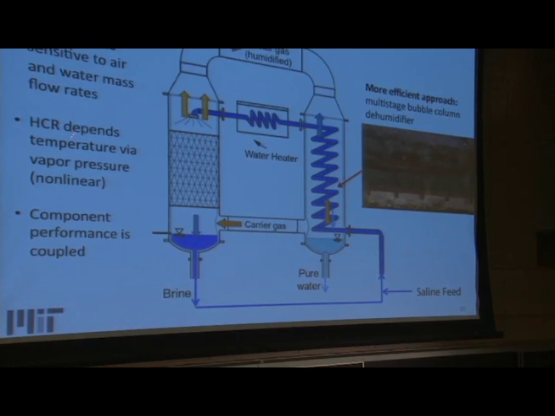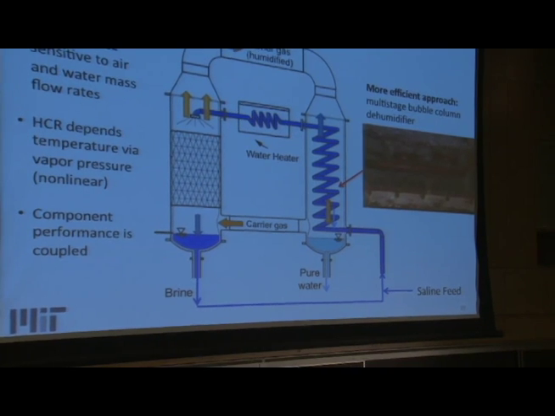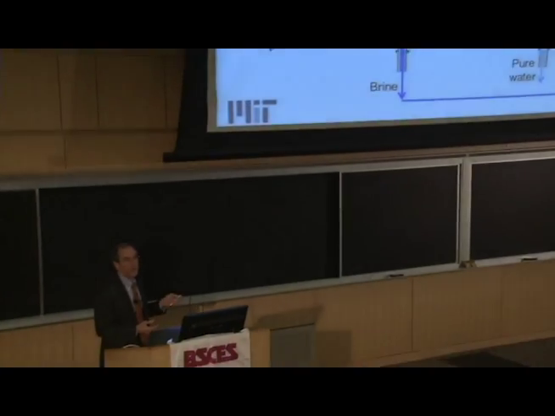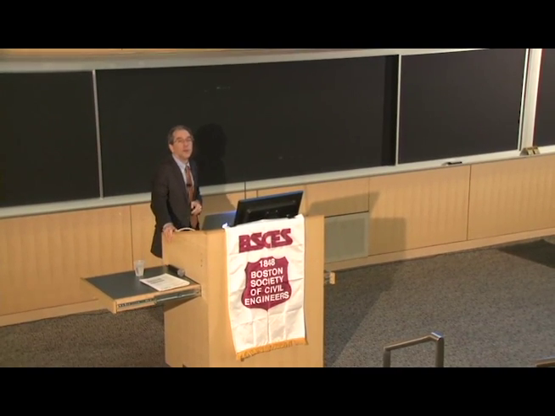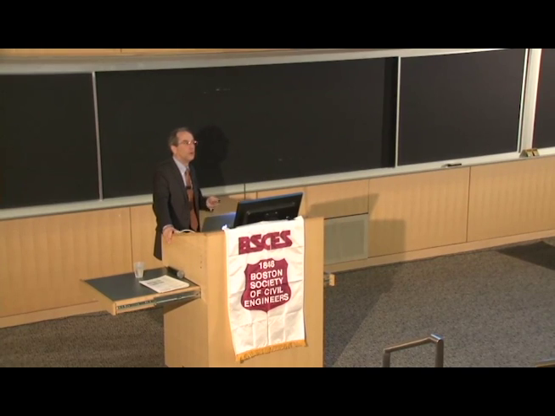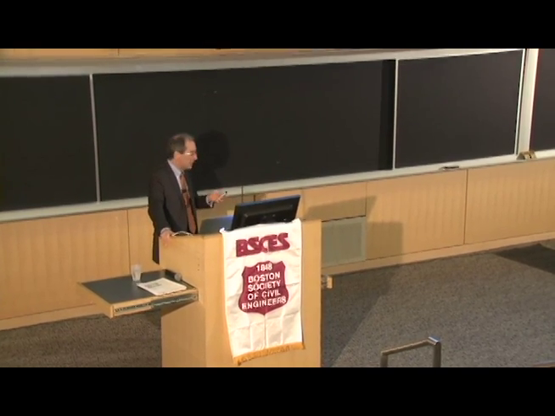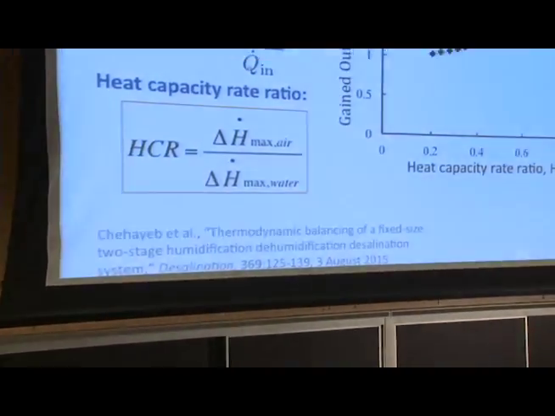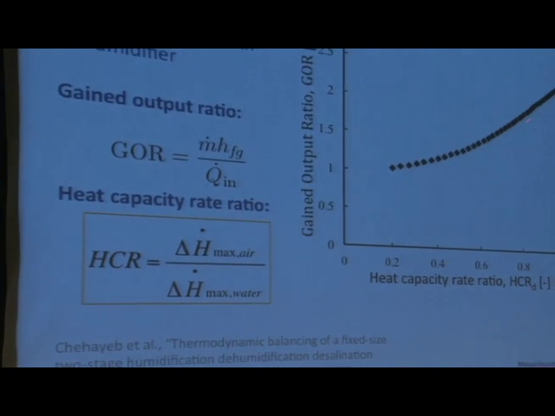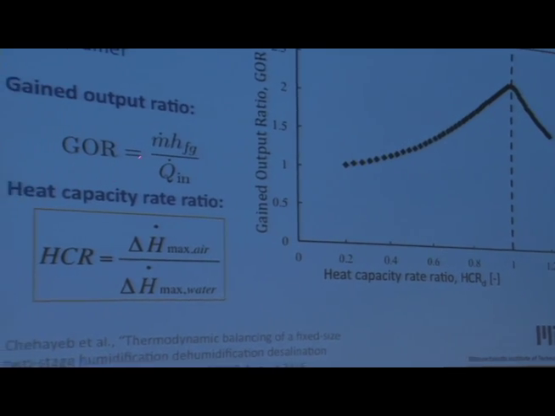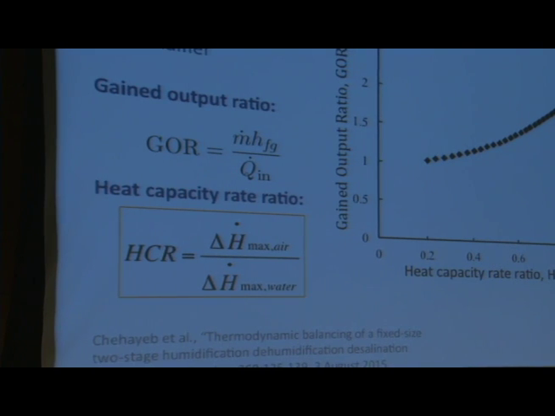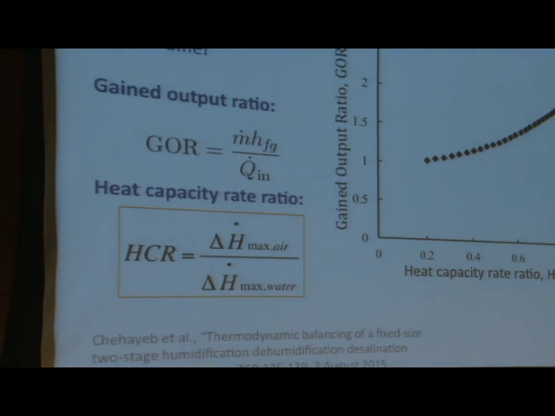You've also got a very strong nonlinearity in this system because vapor pressure rises exponentially with temperature. And so as the temperature of the system goes up, the vapor pressure goes up dramatically. A device like this is critically sensitive to the top and bottom temperature that you're working with. Nevertheless, it has a similar kind of heat capacity rate ratio to what I showed you for a humidifier and, for that matter, for a counterflow heat exchanger. And if you design this so that the heat capacity rate ratio is 1, you actually can maximize the energetic performance of the device. It's a very simple device. There are ways to do this that are more efficient. But the gained output ratio, the energy you put in relative to what energy you would have had to put in to just vaporize and condense, is vastly improved by this kind of a design.